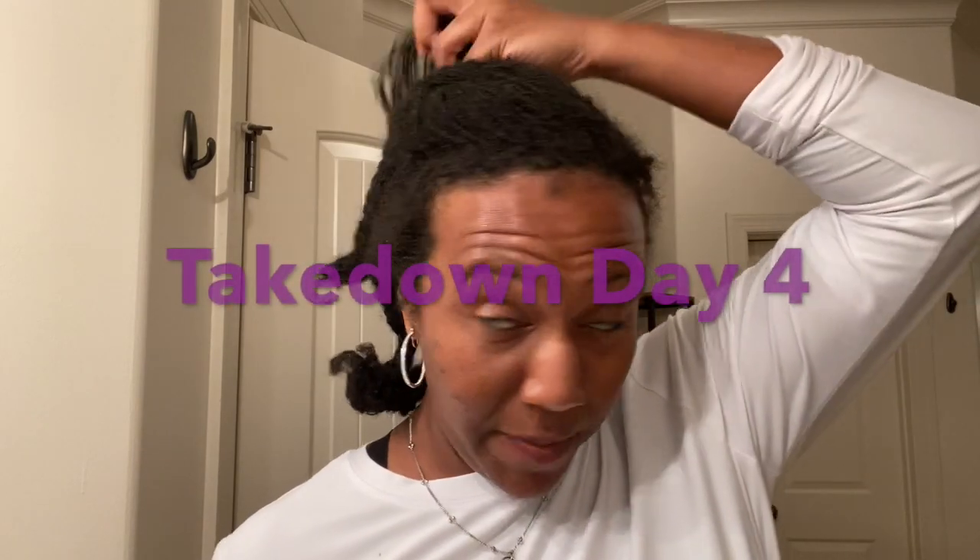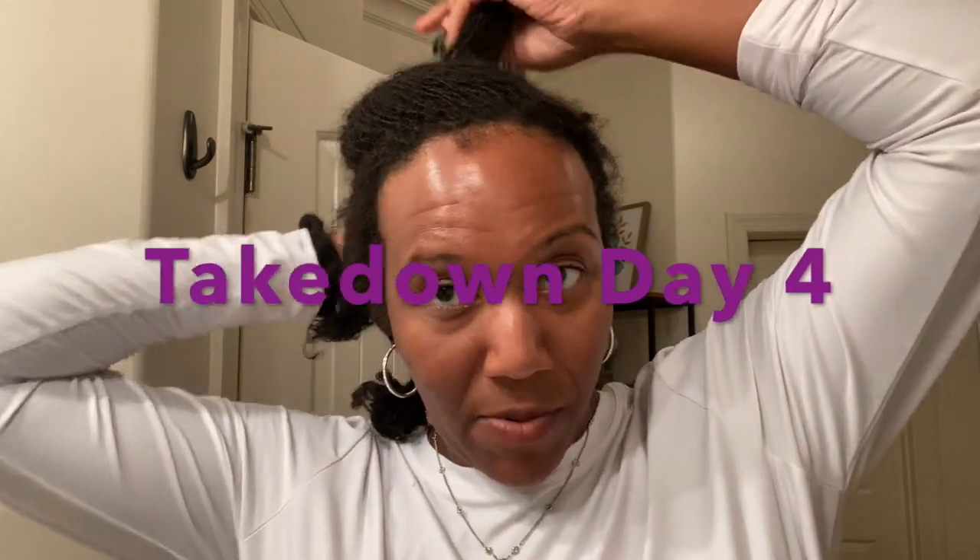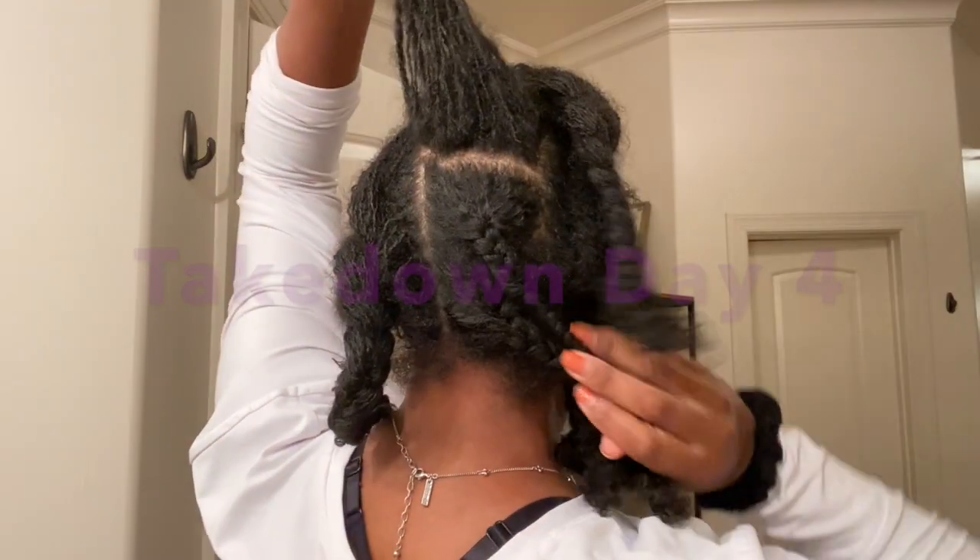This is hopefully going to be the last day — I'll probably do a couple rows today and then a couple rows tomorrow, but this is all that I have left. I've got it down to a science by now. I found that getting through the end is the hardest part because they put a knot on the end. In some cases I've had to cut the knot off, and in other cases the end is already open. If I can get through that, I put it up against my thumb, put the comb in between, and just work my way up.